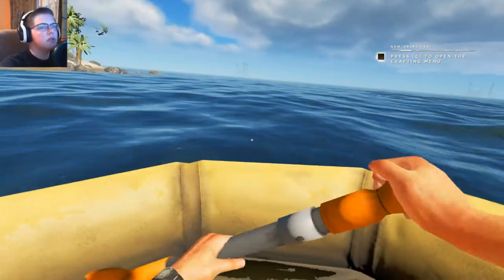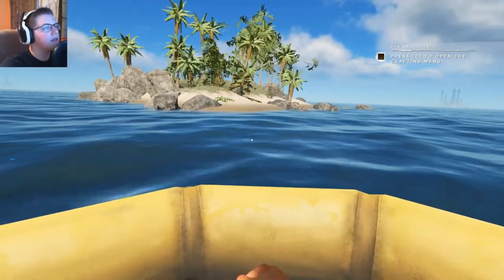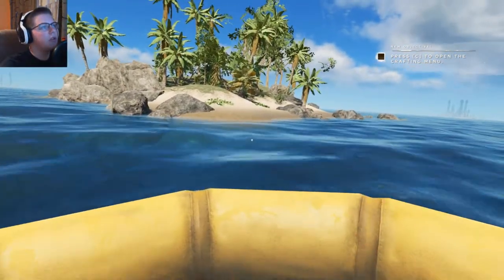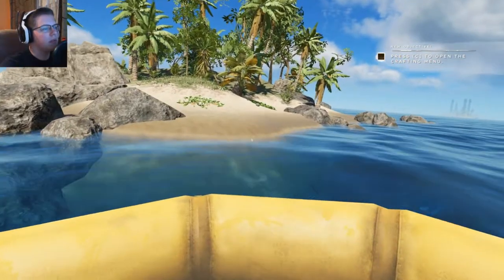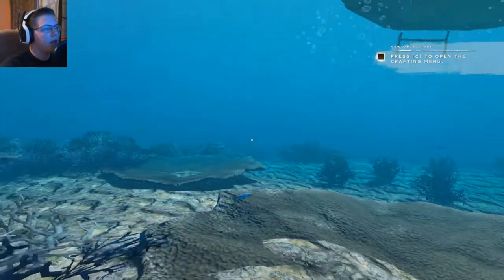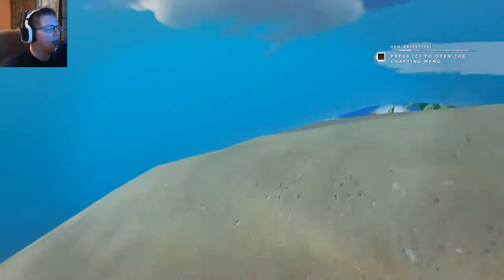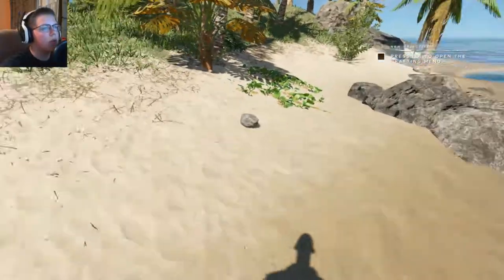So yeah, this is so far beautiful. The water looks nice. The trees look nice. Nothing bad so far. So let's stop the boat here. Let's get off. And you can go in the water, which is really nice. I know you can go fishing with spears and stuff, so that's kind of cool.